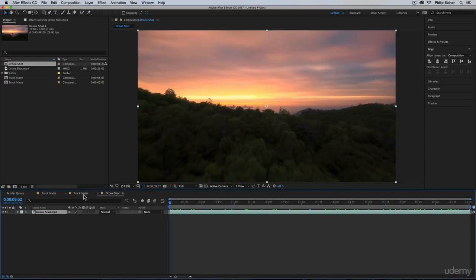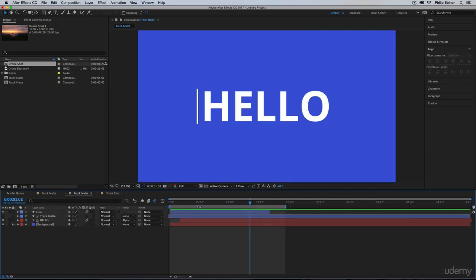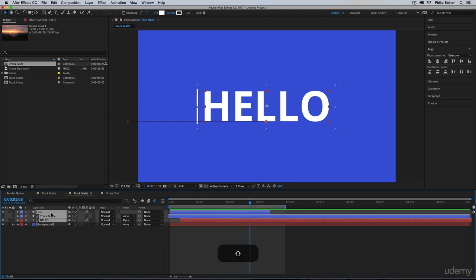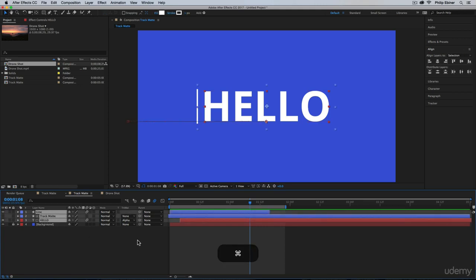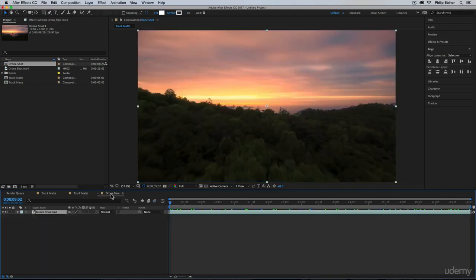Okay, so that's ready. And the reason why I did that is because what if I create a title like this that has multiple layers, shape layers, a track matte layer, a text layer, and I want to be able to put all of these layers onto another clip. Well, I could actually go in, I can select all of these layers by clicking one of them and then shift clicking the top one, or by control or command clicking the individual layers and copying them, Command C, going to my new composition and pasting, Command V.